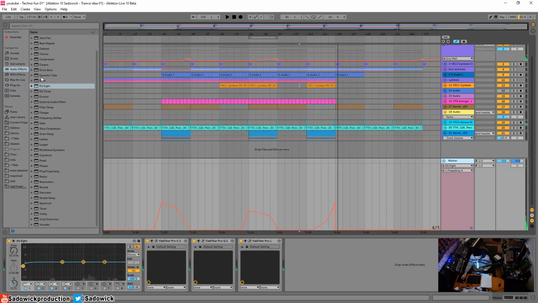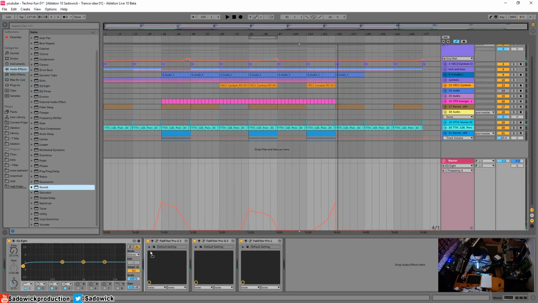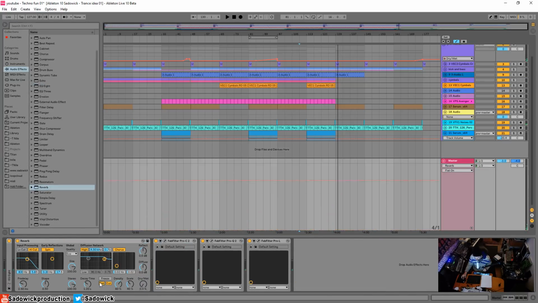Right, okay, one more thing I want to do is add one more layer of a reverb. I'm just going to use the Ableton one, just to give it a bit of space. Alright, I'm going to do that. Nothing too crazy. I like how the automation actually snaps to the grid now. Curve it.